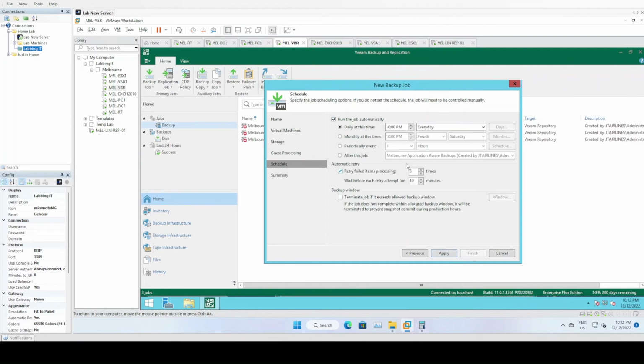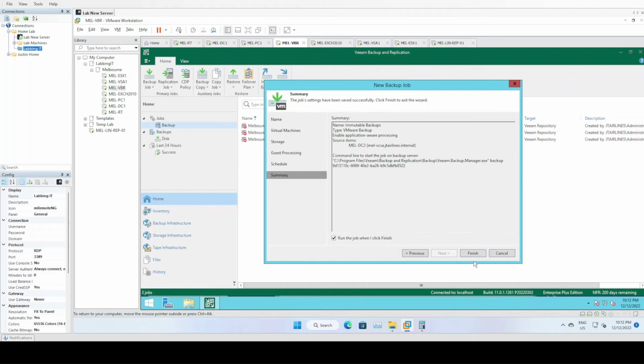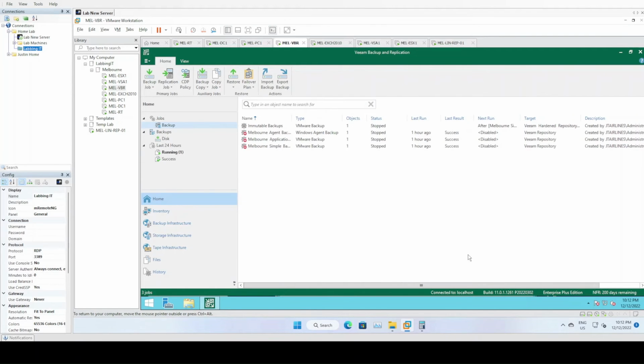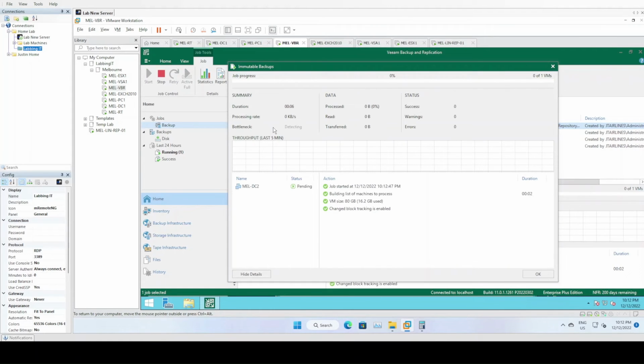And run the job. And I think actually we won't run it. Yeah, we will run it, and we'll run it after the simple backups. But I am going to run that job right now. So let's see how that goes. Might just time lapse this. This might take about 5-10 minutes, and we'll see it at its completion.